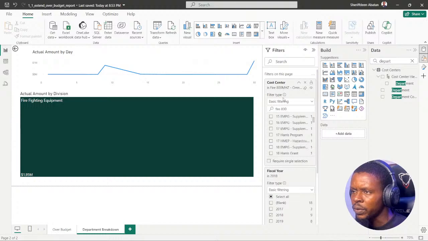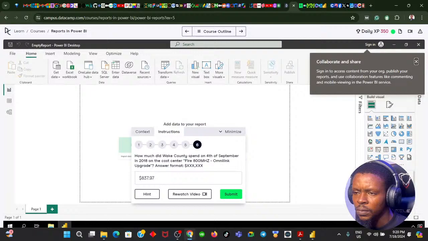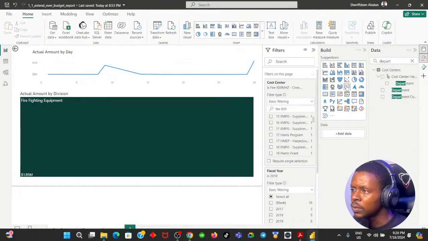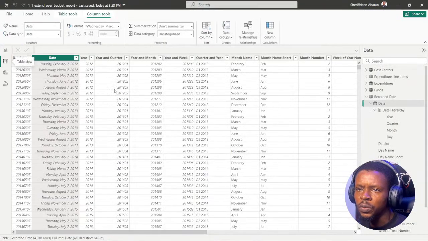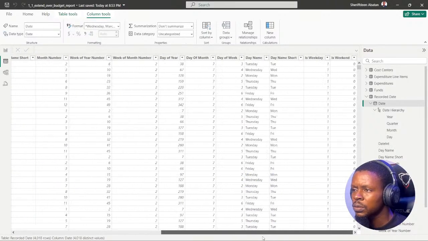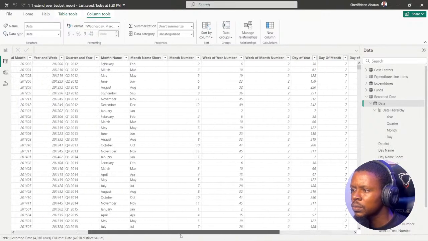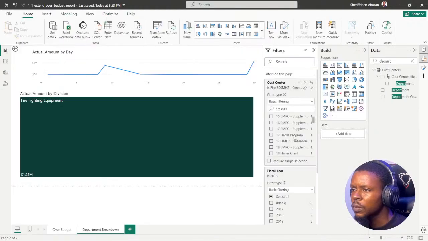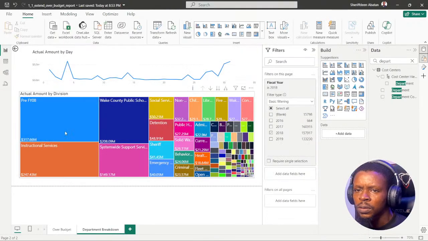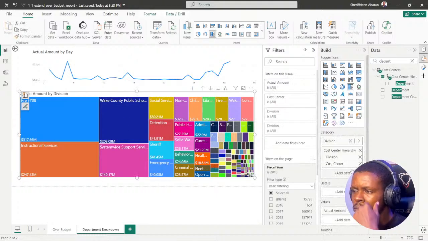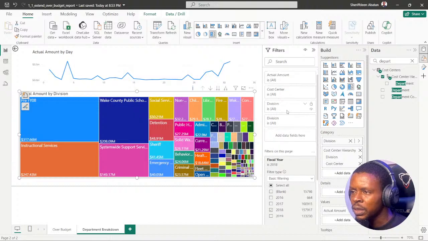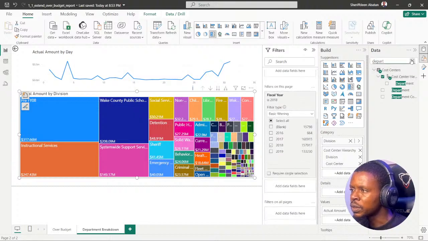Okay, we have the cost center here. So what about Wake County? Which information is giving us the Wake County information? But let me remove this one first, Wake County Public School. I think that is the division there. Okay, let's add division to the page filter.